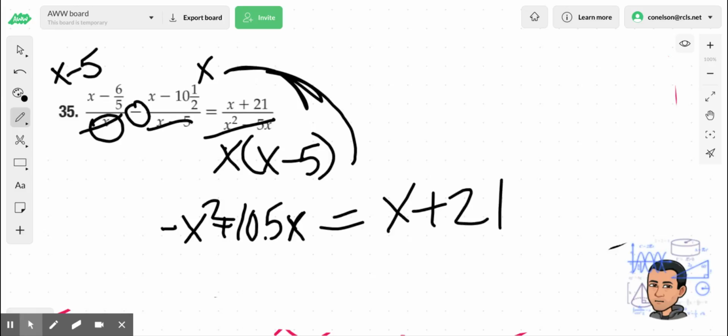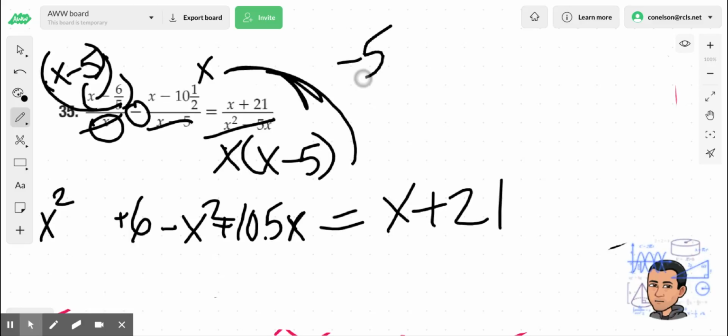So that part's done. Now, the very far left side, again, you're going to have an x squared. And at the end, we're going to have a plus, let's see, 5 times 6 over 5. The 5 should cancel out. That should be a plus 6. If you see how I did that, I'm just doing the FOIL method. And then finally, we're going to have negative 5 times x and negative 6/5 times x. So that'd be negative 5x and negative 6/5 x.